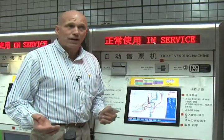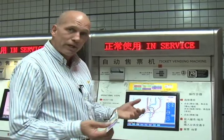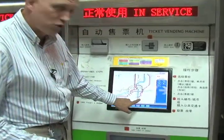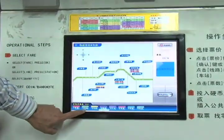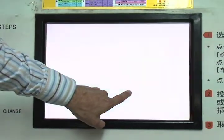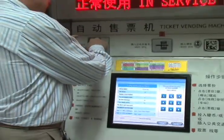All right, I'm now downstairs, ready to get my ticket. There's several kiosks set up. There's also a booth, and the people here are quite helpful. But here's the way you do it. First off, you need a yuan bill, less than 50 yuan. Here is a picture of the lines, numbered. I know I want number 2, so I press 2. I know I need English. I know I want Century Park. That's where I'm going. And now, that's what I need. Wait for the light to light up. Put your money in.